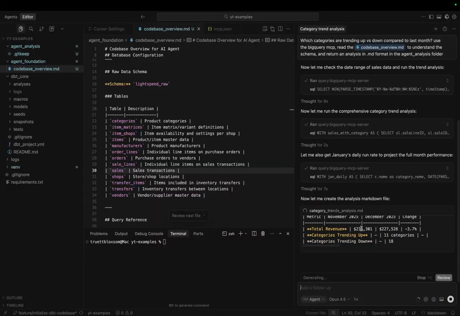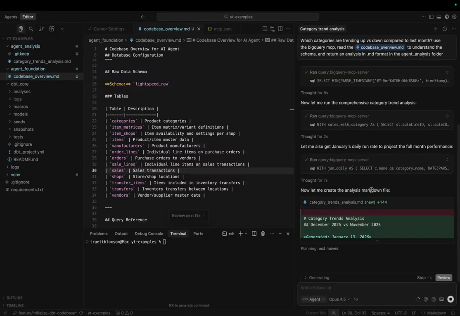And now it is writing out a markdown summary of what it found. So typically this would take me half a day to run queries, then write a short write-up of what I found. And this is now taking me 10 minutes, maybe. What I will do now is check some of these queries.